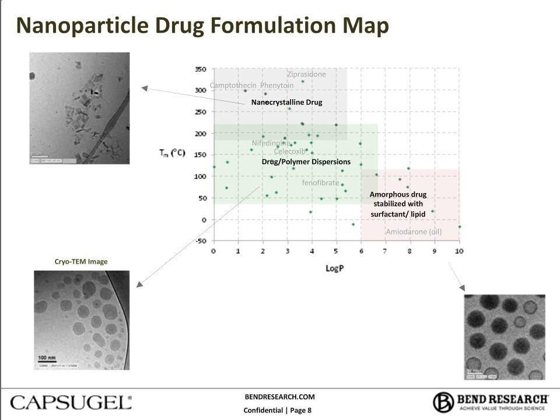For compounds that are extremely lipophilic, down here in the right lower corner of the map, drug polymer dispersions can be useful, but often these compounds can have a low tendency to crystallize, and the amorphous state can be maintained by low Tg polymers, lipids, or in extreme cases, just maybe a drug that's in oil form stabilized in a nano-sized droplet phase by a surfactant. So it's important to recognize that despite what I just said, this is a simple 2D map of a multidimensional problem, but it can provide a rational starting point for choice of formulation technologies.